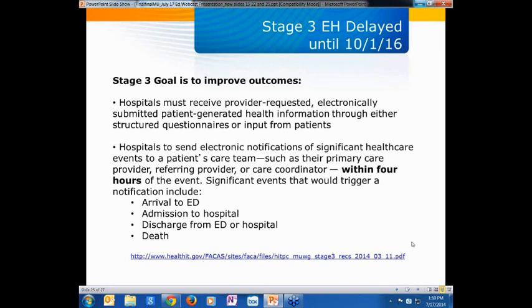I have had hospitals where patients have come back after discharge and say, I turned it down and now I want it. The other thing to keep in mind about providing access, if you have some type of query that you provided access to that patient, keep in mind that there's another reporting year you're going to have to track. If you don't have some type of mechanism, because that patient may have been given access in 2014, comes back in 2015, they're going to be in the denominator. You want to make sure you can count them in the numerator. They've already been given access to the portal.